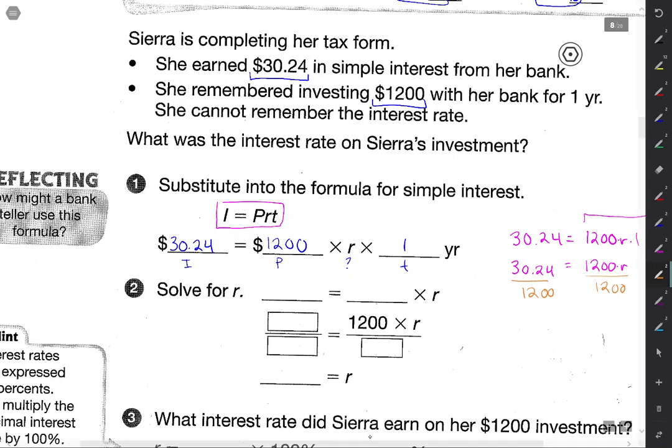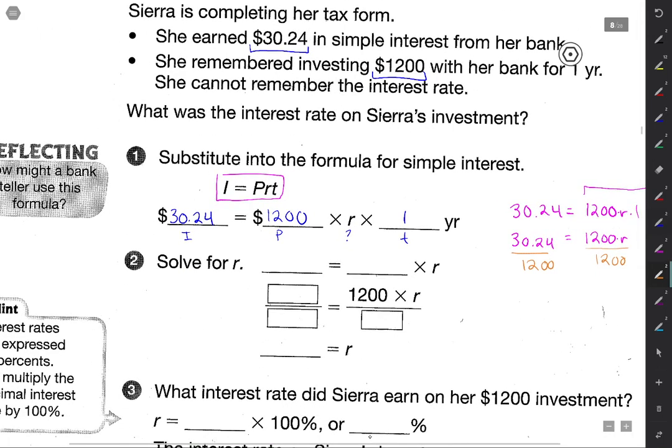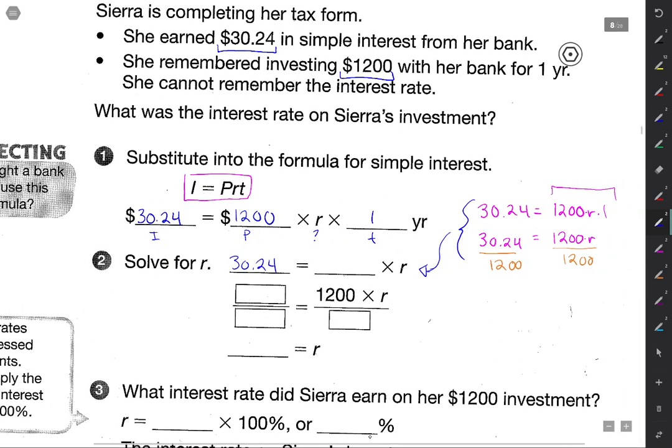I'm going to show you that over here. I'm just going to rewrite that in the fill in the blanks. I feel like the fill in the blanks can be a little bit tricky to read. They can be a little bit confusing. So I'm going to put 3024 here, so that's this one, and then equals 1200 times R. So we're writing this step right there. Then on the next one, we're going to write this entire thing.